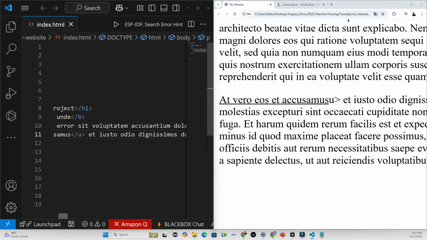We can also use italics. Maybe in the next items, like this one, let me italicize this. So what I need to do, I'll use I as another tag.